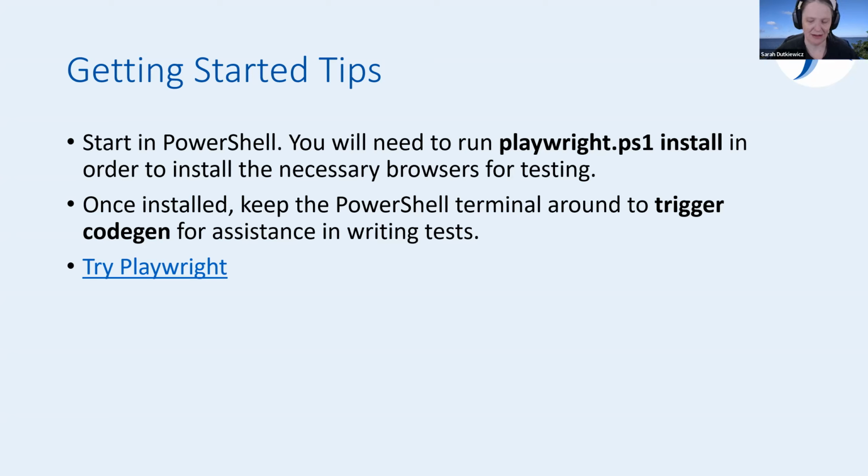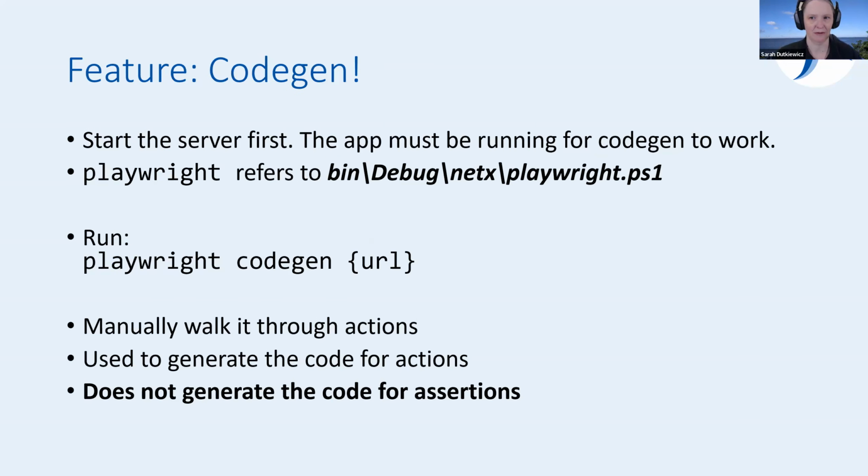And so you can see, how do you do this with Playwright for Java? How do you do this for Playwright for .NET? How do you do this for Playwright for TypeScript? Each of the different APIs have different samples, so feel free to check out Try Playwright to see what other capabilities there are, in addition to what I'll show in today's demos. And code generation is also a thing, so I will show you a demo of this, which is pretty cool.